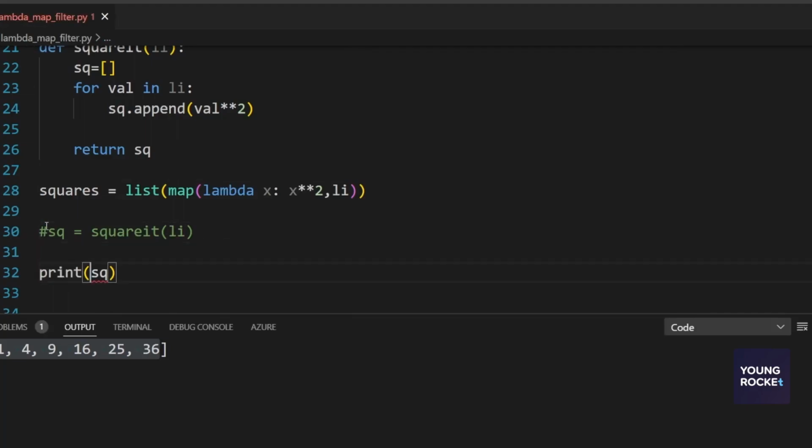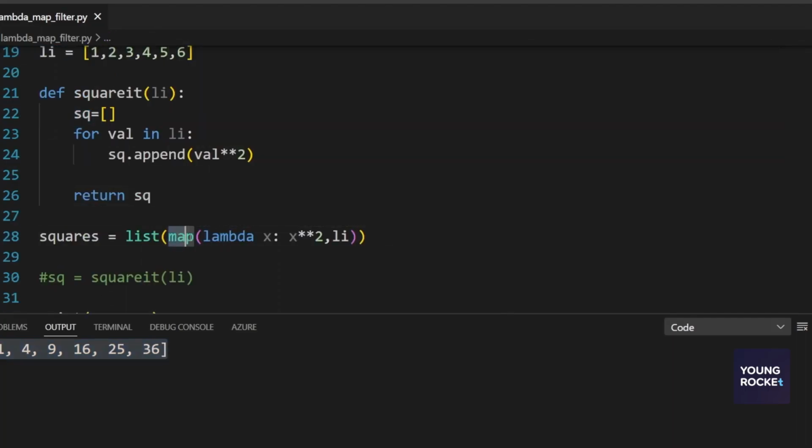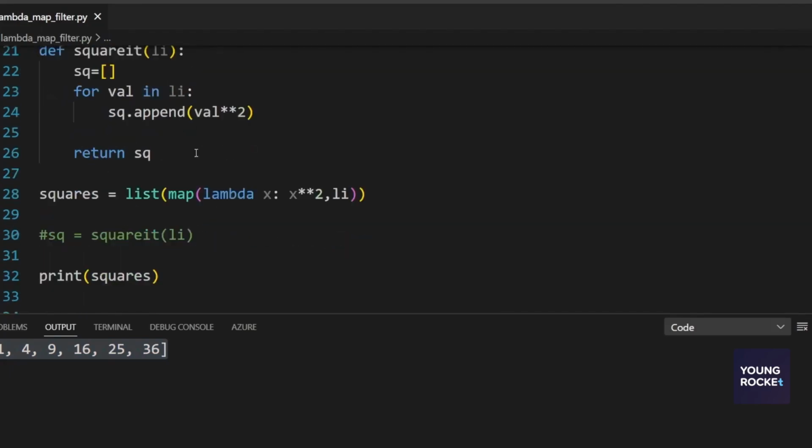Now let's print the output squares list. We see the same output here, where the map function has applied the same lambda function to all the values in the list and it returns a new output.